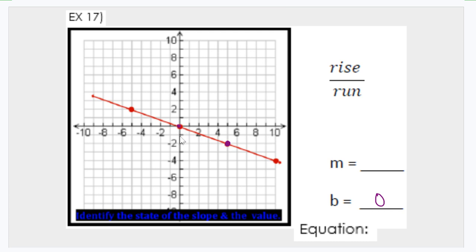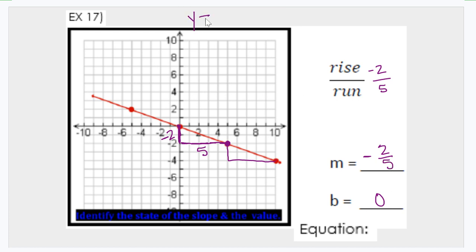So how many blocks do we need to go down so that we're parallel with this one? So we're going to go down 1, 2, down 2. So what number would represent that? Negative 2. Down 2. Now we count how many we have to go to the right until we're at that point. So we count carefully. 1, 2, 3, 4, 5. So down 2, right 5. And let's check it by going to this next point all the way over here. Down 1, 2, right 1, 2, 3, 4, 5. And it worked. So our slope is negative 2/5.